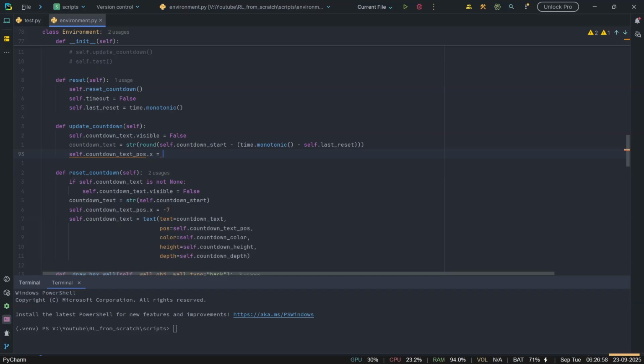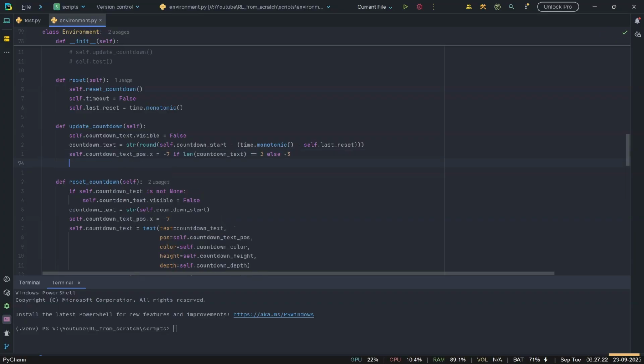In the x direction, that will be -7 if the length of countdown_text is equal to 2, else it will be -3 like we said in the previous video. Basically, if it's 2 digits, then the x will be -7, so it aligns in the middle, or if it's 1 digit, the x will be -3.